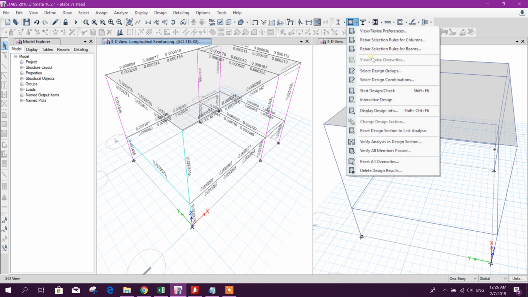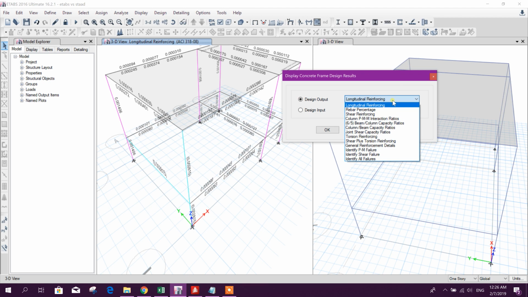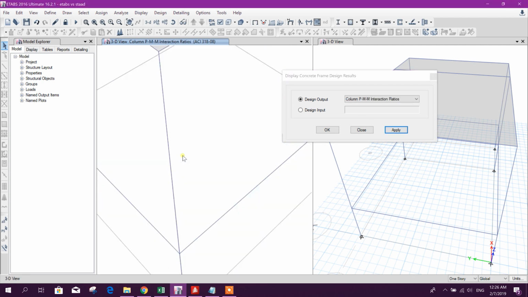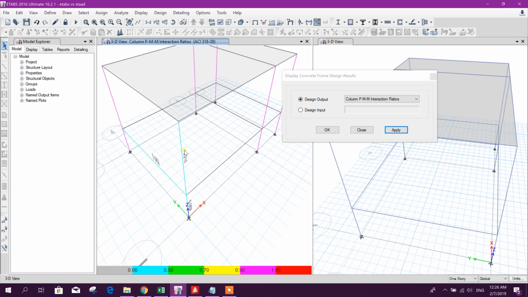We need to go to display design information. Here, column PMM interaction ratio. You see this is less than 1, that means this column passed, as it is an existing column.